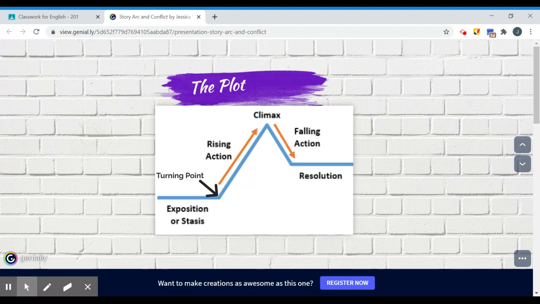The climax usually happens about 80 to 90% of the way through a story. Sometimes it happens right at the end of a story. Most of your story takes place on this side of your story arc. So don't think that the climax has to happen about halfway through because it's halfway through the diagram. It usually happens more towards the end, and some stories might lack a falling action or resolution, or sometimes they are one and the same because they can happen so quickly.